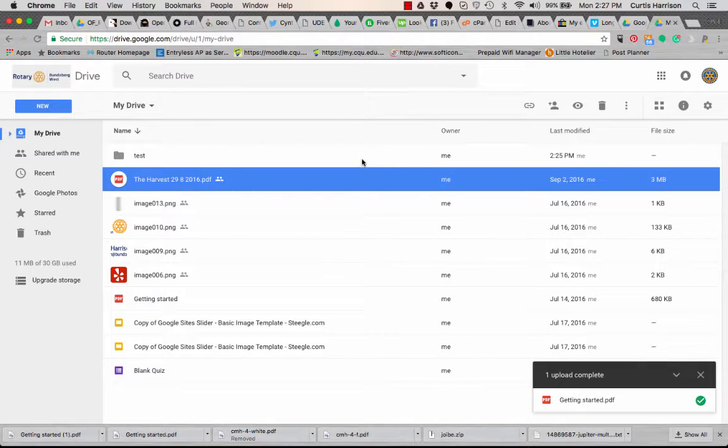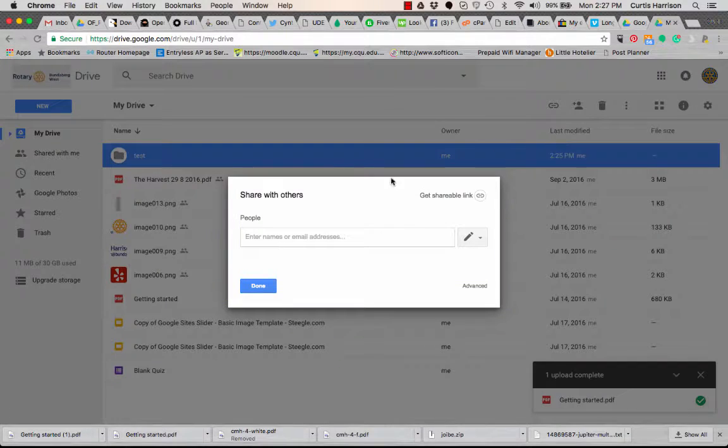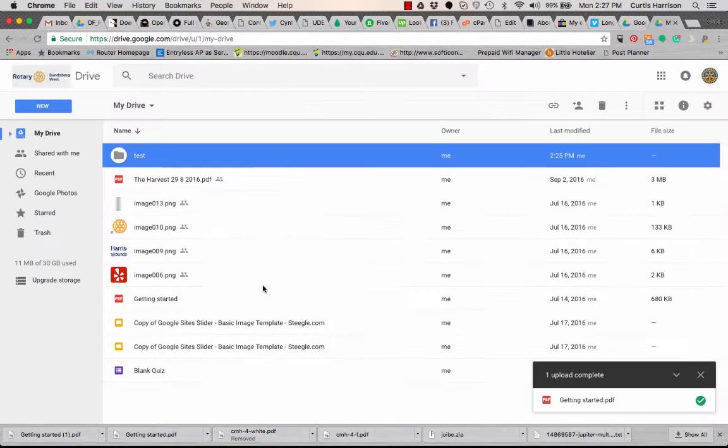We can click on folder, and then I can go and share it. I can send an email address and share that folder with people, and I can give them different access. I can say they can open it, view it, edit it, or they can only just view it and send them. Just be aware that if they are to organize, add, and edit, they will have to have either a Gmail account or a G Suite account.